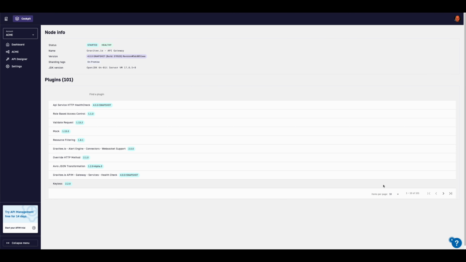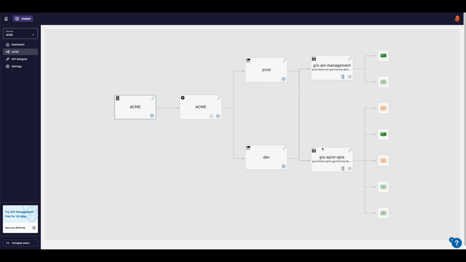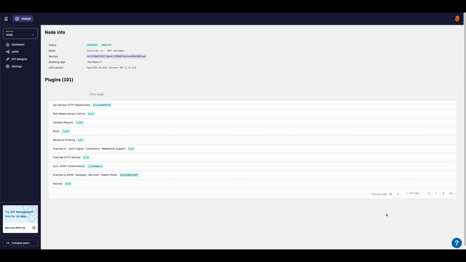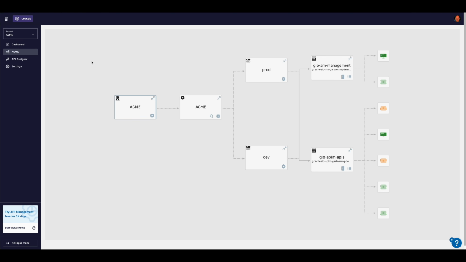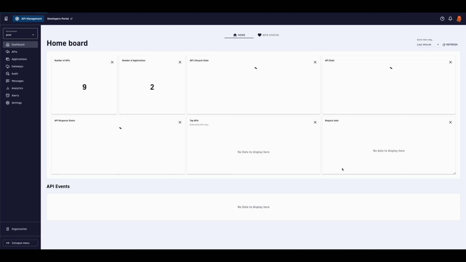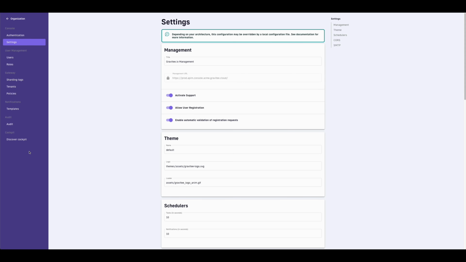Now we're looking at healthy gateways here, and we can see different tags. So we have an on-premise sharding tag, and we have an AWS sharding tag. So that allows us to have a distributed installation of gateways in a single shared environment. So Cockpit also works as a way to access different environments and organizations and different consoles based on the roles and access you have. So in the organization settings, you have this ability to configure these sharding tags.